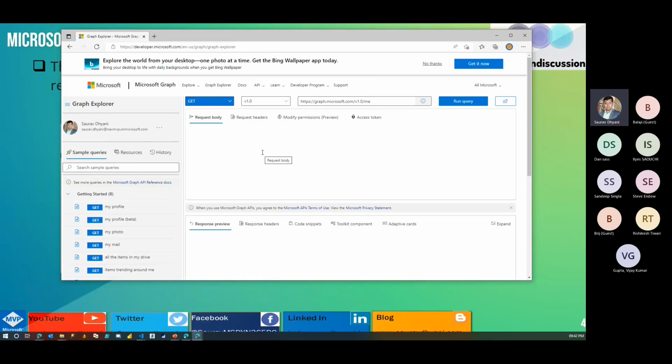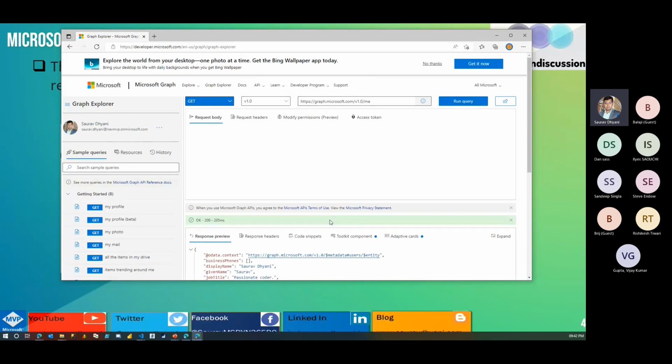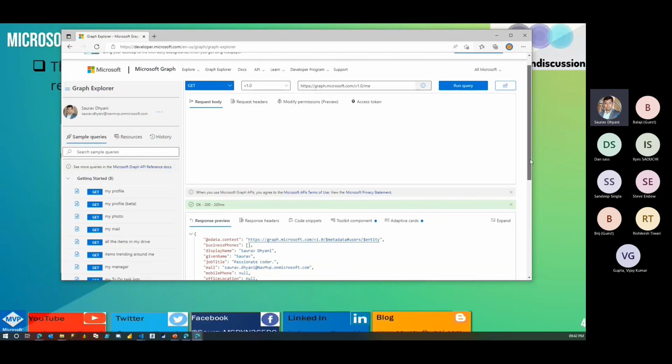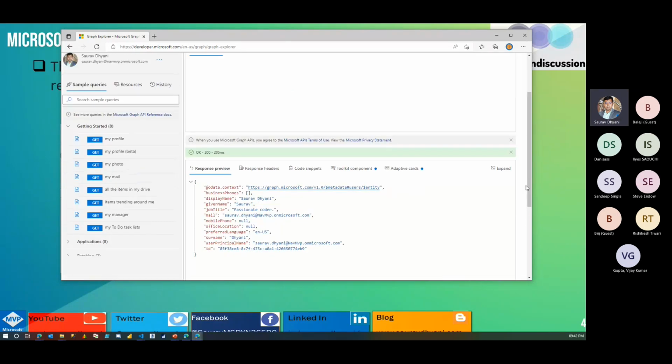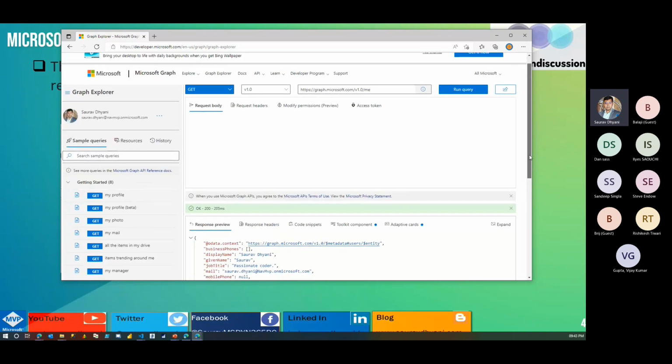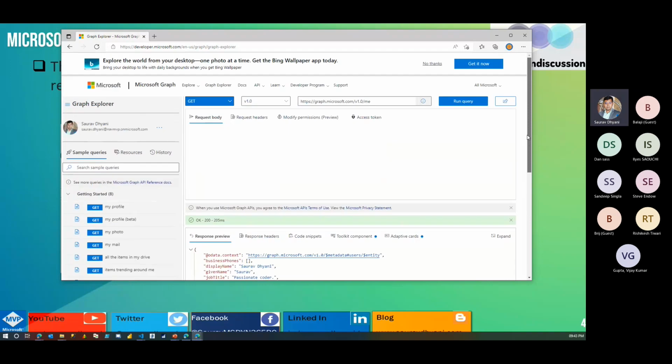So once I sign in, and now if I do a me, I'll actually be able to see the information related to my user. So again, it is not limited only for administrators. If you are an end user who would like to use some of the graph solution or the data that's coming out, you can still use it as an end user.